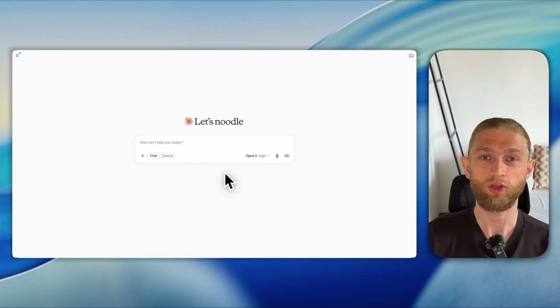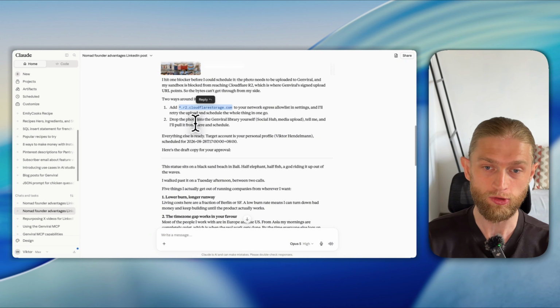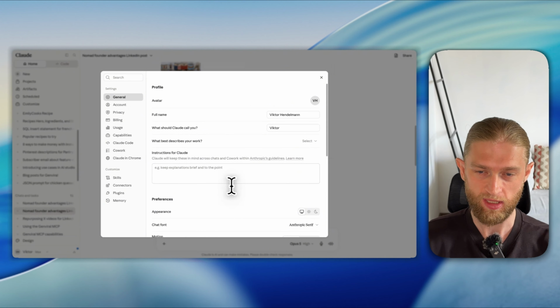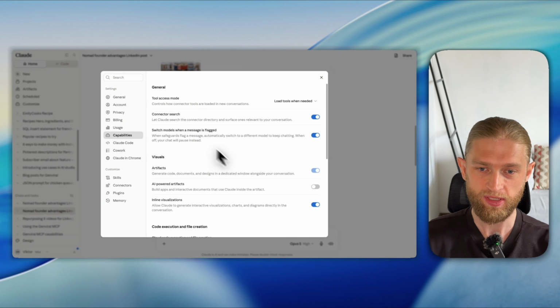The other thing is that, and I'm here in an older chat, you need to add our Cloudflare storage to the allow list of Claude. That technically means that the Claude chat is able to upload content to this CDN, i.e. Cloudflare. So the way you do it is just copy this one here. Then you go into your settings, click here on settings, then capabilities. You scroll all the way down here to network access, make sure all of that is enabled. And then you add the URL here and click on add. And that's how you can then upload media.